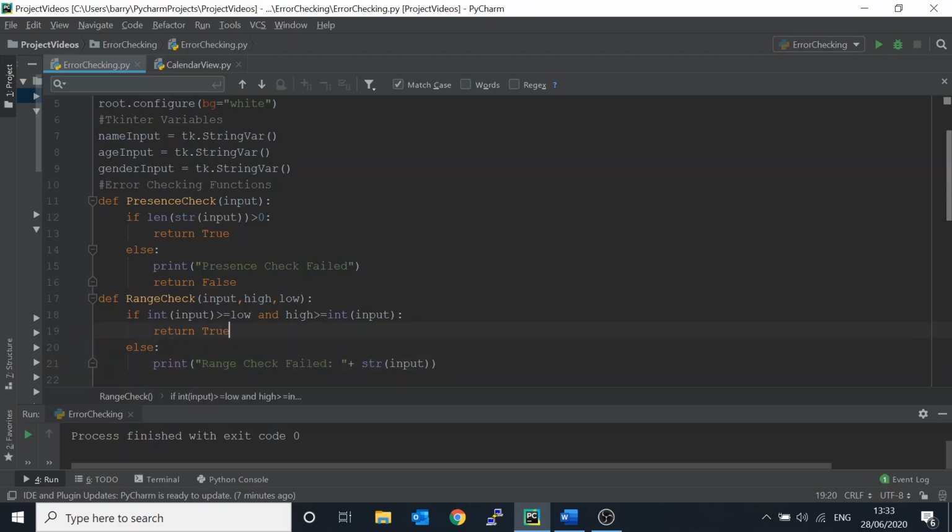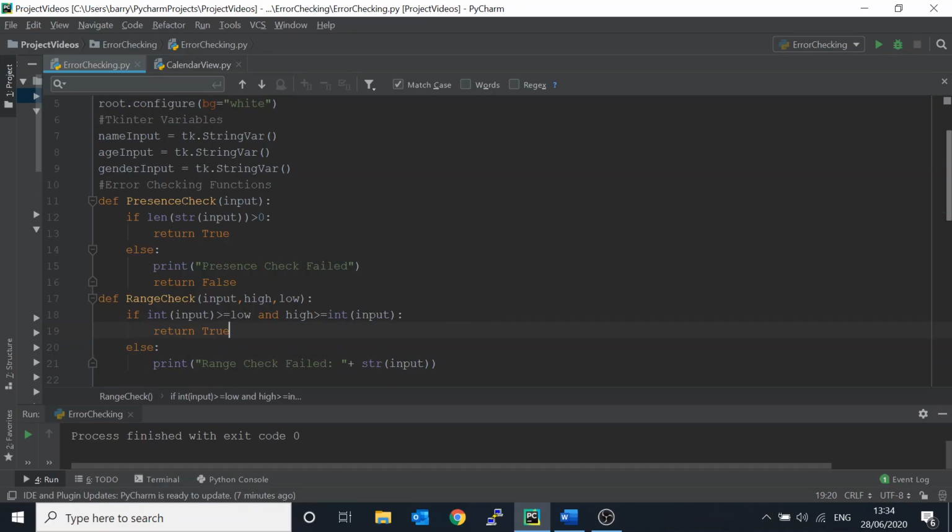So we're having this AND statement here, making sure that both these conditions are true. So this won't work if we get a string, because we can't cast the input as a string. So whenever we're going to call these functions, we need to make sure we do it correctly.